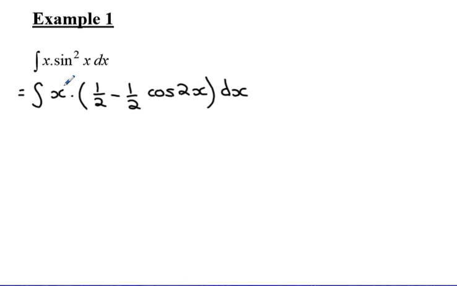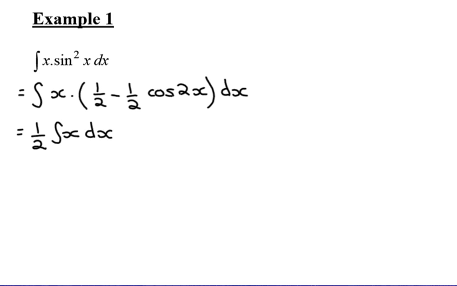At this point, you could go straight to integration by parts, or you could distribute the x in and split up your integral, which I find just to be a little bit easier, a little bit less to work with overall. So I'm going to do that. I'm going to distribute that x in. I've got the integral, and I'm going to split the integral straight away. I'm not going to put in every tiny little step. I've got the integral of x times a half, which is half integral of x with respect to x.